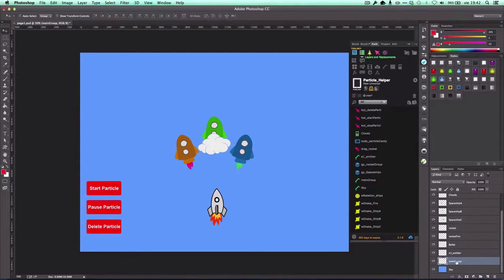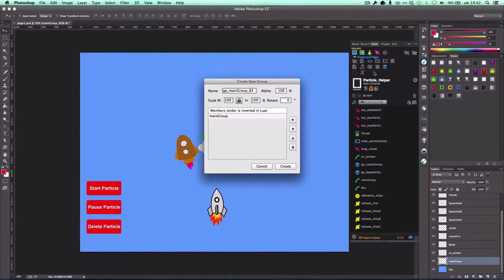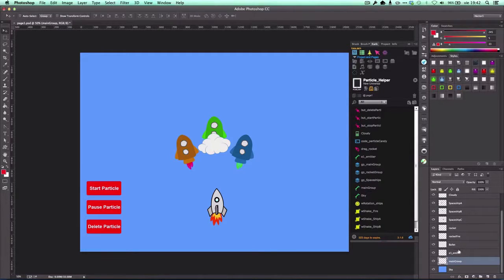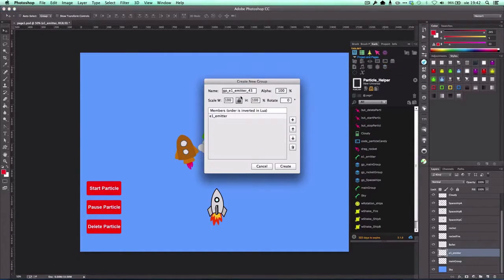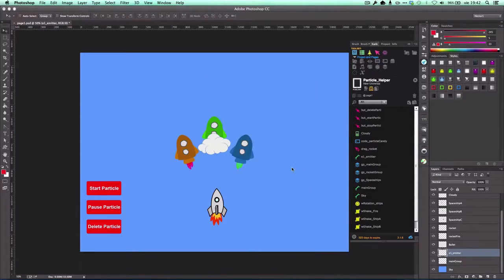Now let me convert these two layers into display groups as well. Let me start with main group. I'm going to convert it to a group. So there it is, and the one for the emitter is going to be a group as well. Now that we have the groups created, let's go to the first one, the main group.